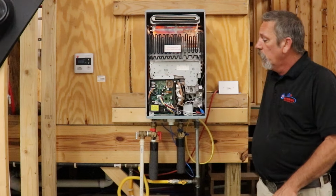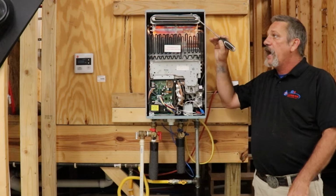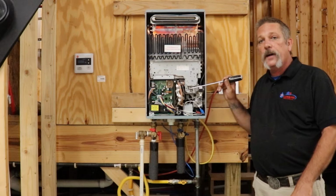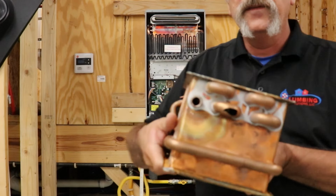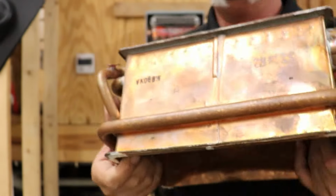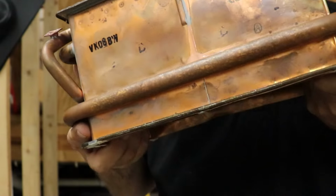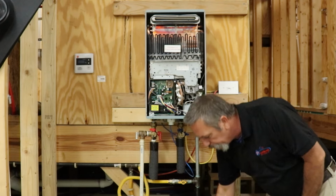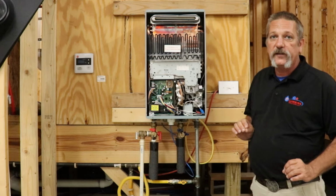So, where does that leave us? If you don't have power hooked up, then you don't have these ceramic heaters to kick in and protect this thing from freezing. If there is water inside this heat exchanger without that protection and it drops into freezing conditions with no power, this is what happens. It pops your copper heat exchanger. Even here on the front, I don't know if you can see it, this has been expanded too, all these speckles on that copper. This was one of the ones that froze on us, and I saved this. So, we don't turn the water on to the water heater unless we have power to protect it from freezing.